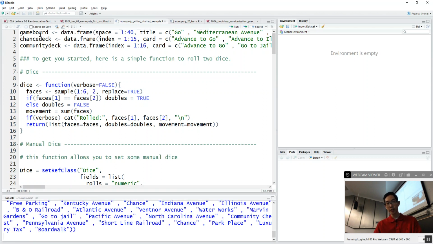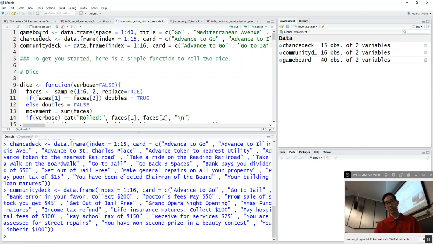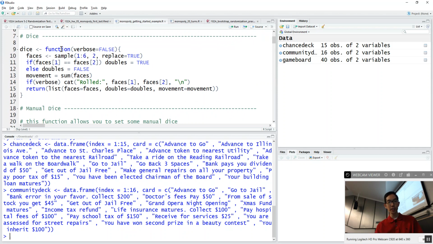So here I'll go ahead and run this, and I've got 40 observations for the game board, and then the community chest deck and the chance deck. Here I'm going to create a function called dice.